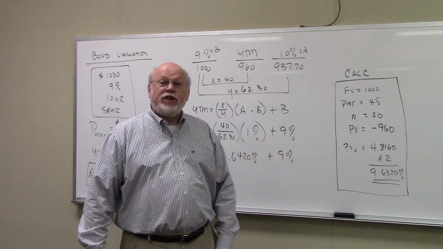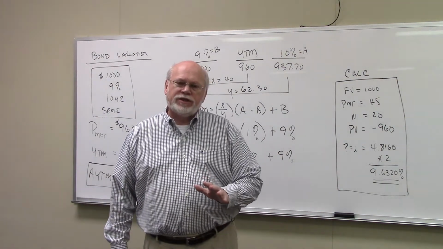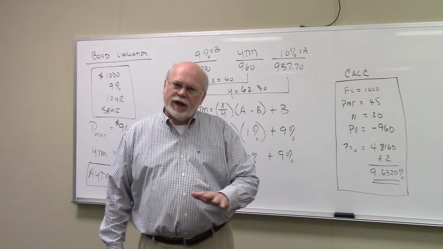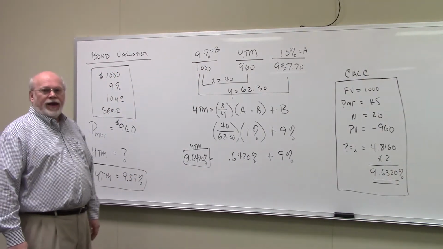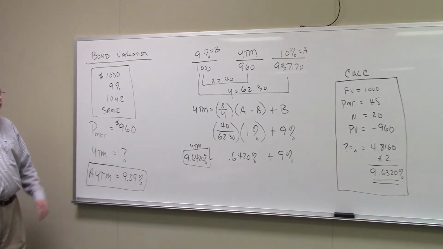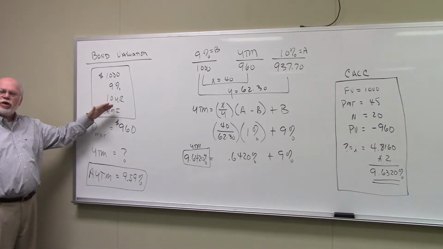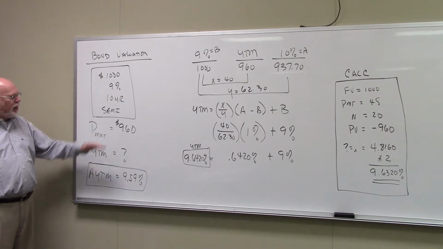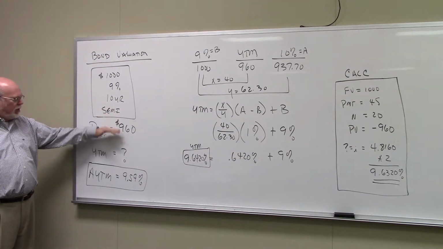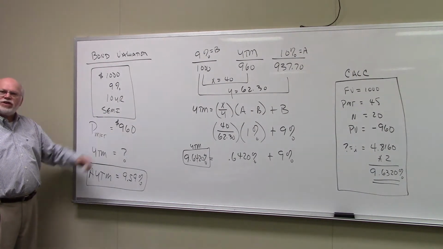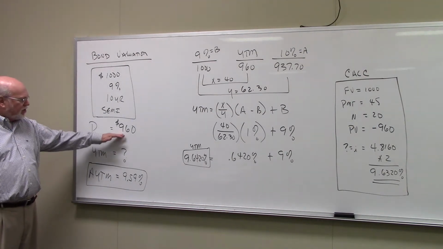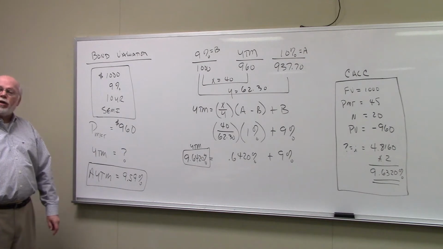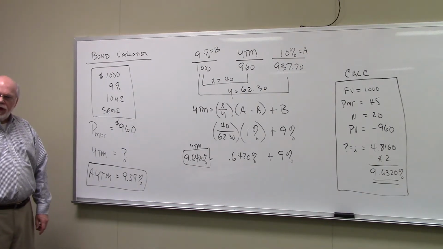We're trying to find the yield on this bond, and in this video we're going to wrap up the business with the yield on the bond. This was a $1,000 bond, 9% stated return, 10 years to maturity, and the bond pays interest semi-annually. We were told that the price of the bond in the market was $960. Based on that, we first calculated the approximate yield to maturity and found that to be 9.59%.